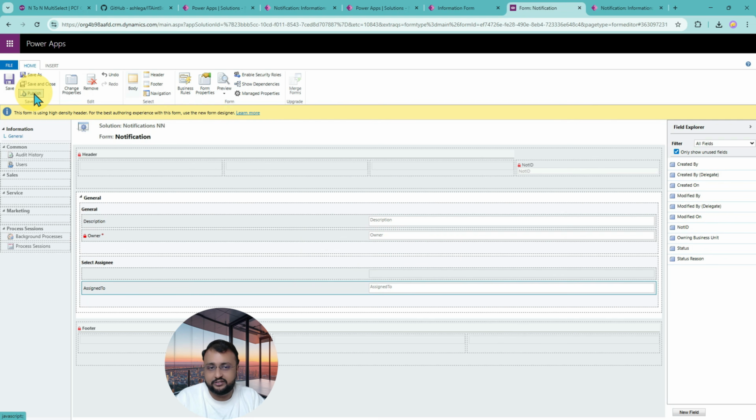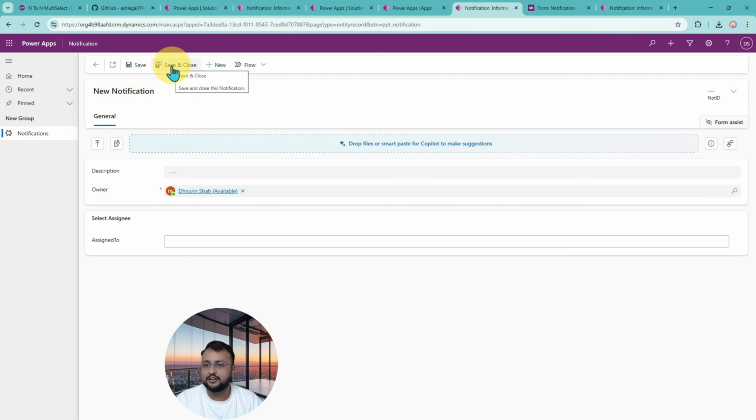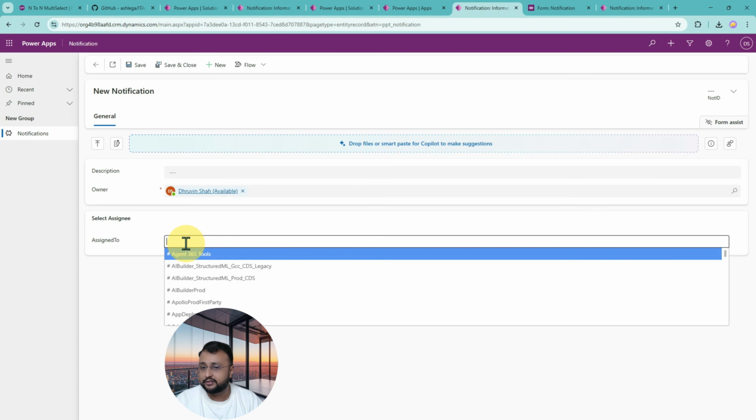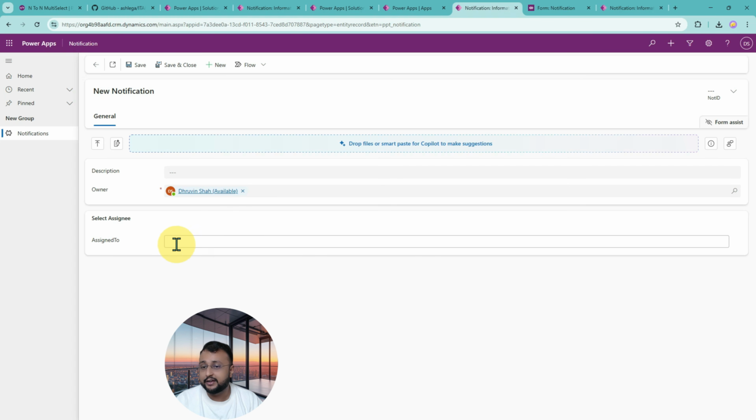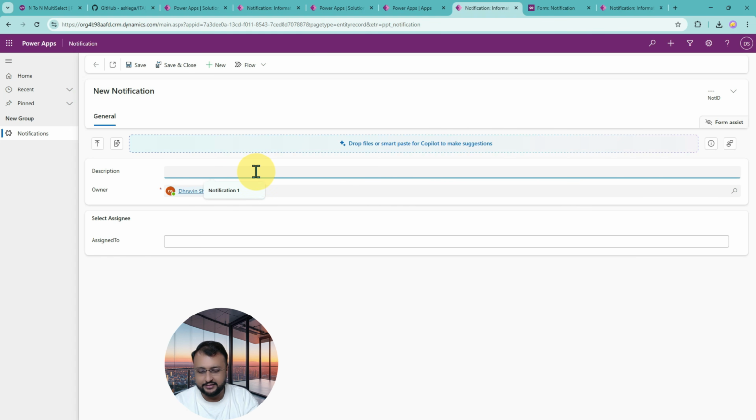Once your change is published successfully, now you need to play your model driven application again. And here I run my model driven application. Let's create a new record over here. So same as the other mechanism, let me create the record first. Even at the time this drop down will appear, it will not save the value. So the record will always be saved after you create the fresh record. So in new mode, this select assignee will not work for you, even if you are using a PCF component, that's the baseline. What I'm doing here is I'm just providing the title over here, notification to.